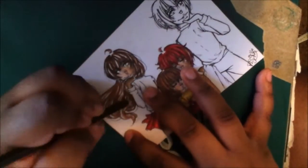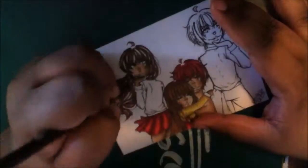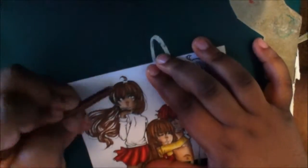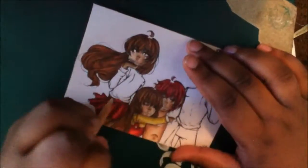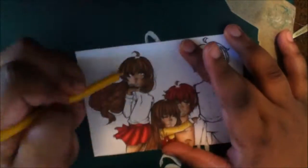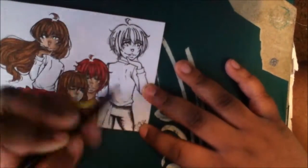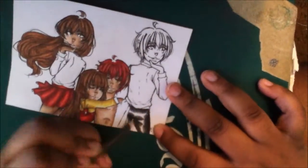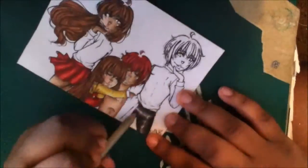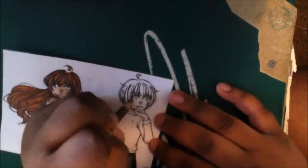I colored this with my Prismacolors as always and lined it with a Prismacolor fineliner in size 3, which has become my favorite size. The reason I haven't been doing as many finished illustrations is that a lot of my Prismacolor colors are running low — especially my skin tones. I'll probably do a full illustration once every two weeks since I need to save them, because I don't have money to replace my skin tone pencils right now. Maybe I'll do more Crayola artwork because I miss my Crayola colored pencils.